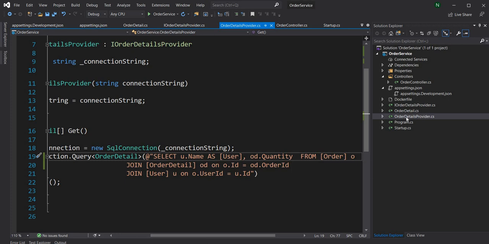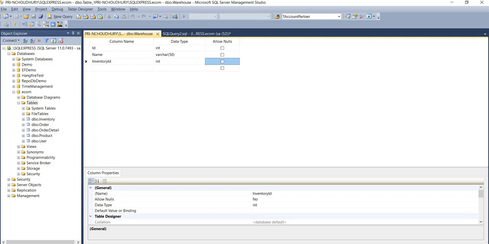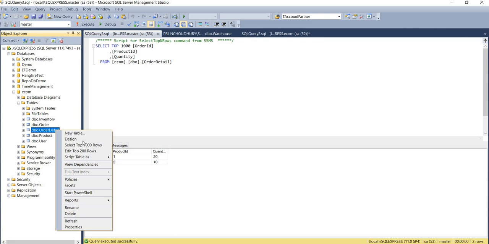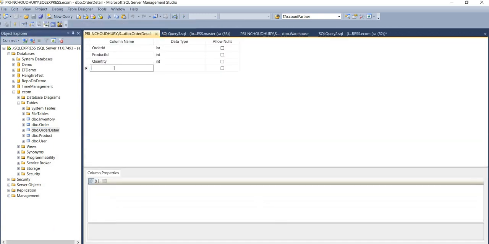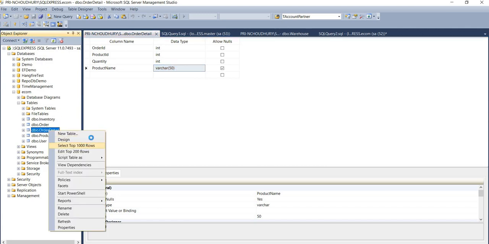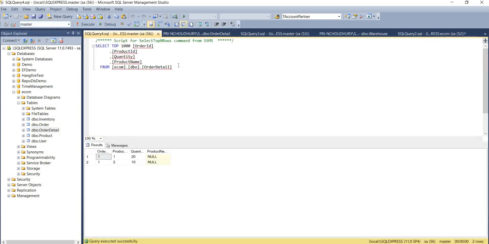One thing is you can call the product service from here, or the other option is you can go ahead and update your order detail table, and in the order detail table you can add a new column and you can put it as name. Instead of name, let's put it as product name, which is the name of the product. And I'm going to save. So now the product name can be part of the order details. So when an order is added, we can add the product detail also.